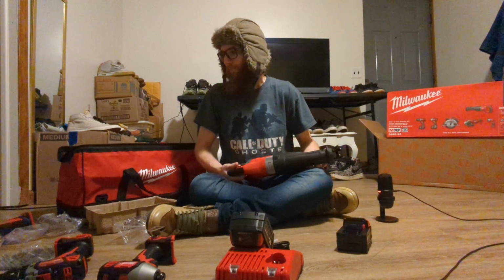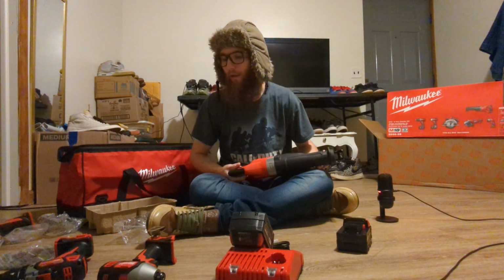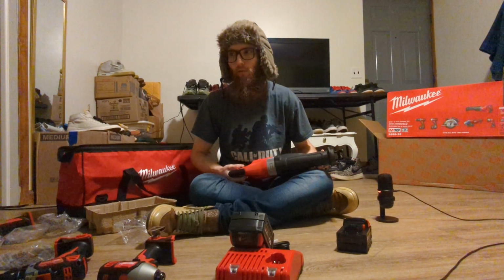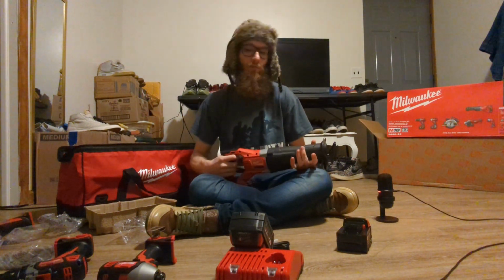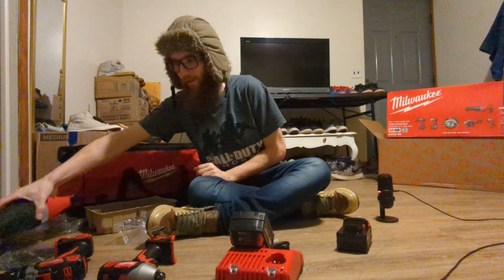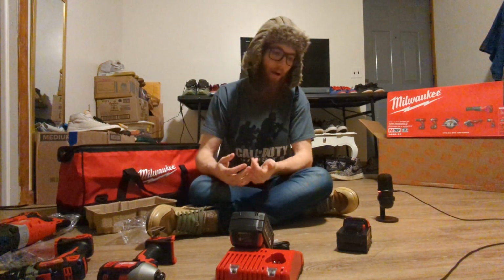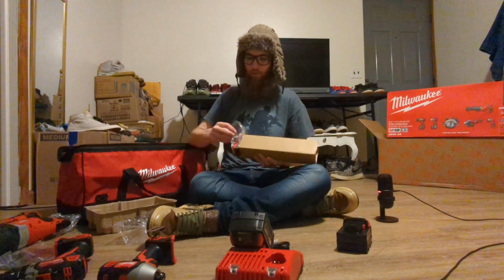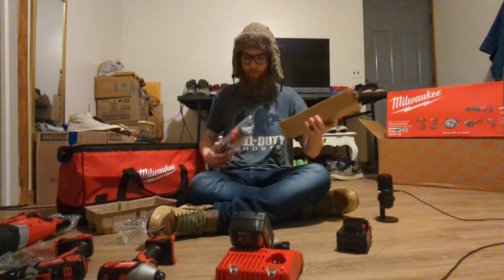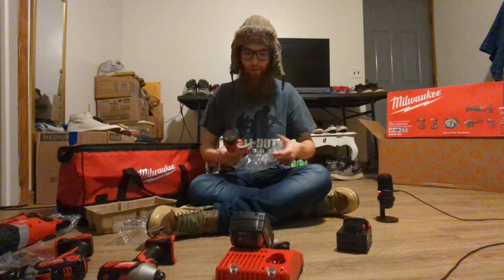A lot of the time, if you look for individual pieces of tools, they're all like $100 or $150 or something, right? So if you just wanted the Sawzall, it's like, well, the Sawzall is going to be $100. So it's better to just get the whole kit. And like I say, when I was looking around for the new open box stuff, at the time it was cheaper to buy. It was like $200 cheaper to buy brand new tools with the 5-year warranty. Yeah, it was just cheaper to do that than to buy new open box, like Amazon pallets and stuff.